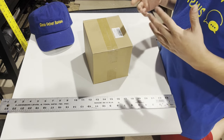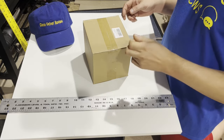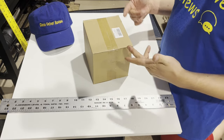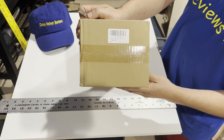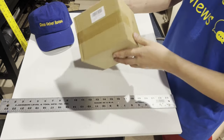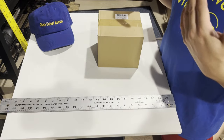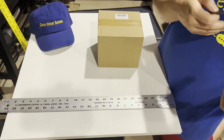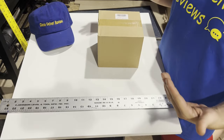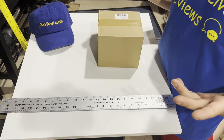Hello everyone, we are back with Glenn and Velvet Reviews. I got another artificial coral for the fish tank — here is the SKU and stuff. I got this because I do plan to get more fish. I'm moving my fish tank, kind of putting it into the wall so that everybody can enjoy the fish — so it's not out of sight, out of mind.